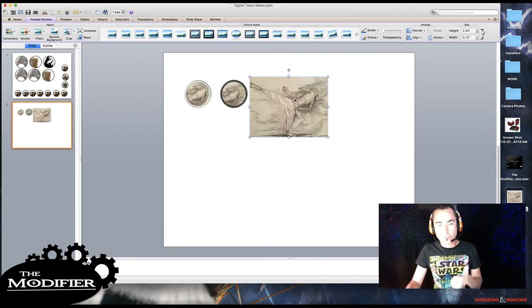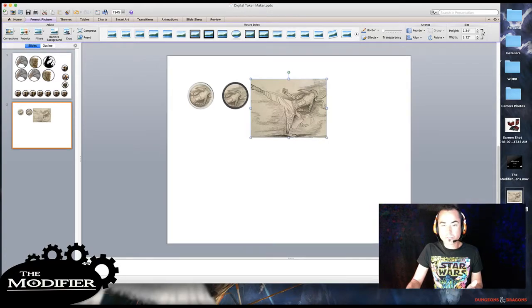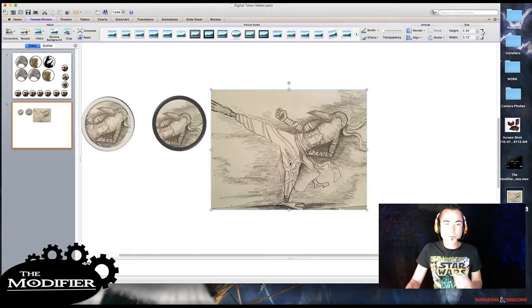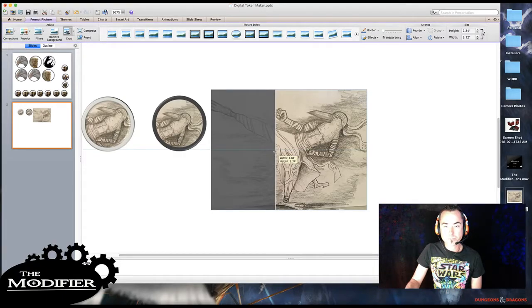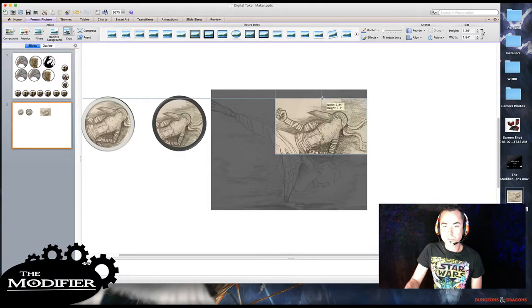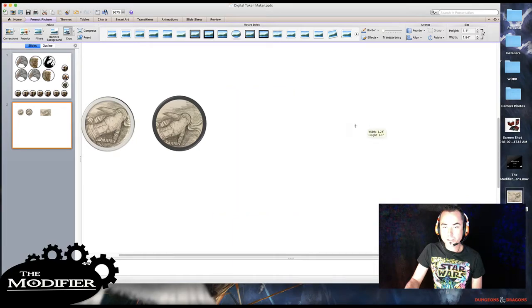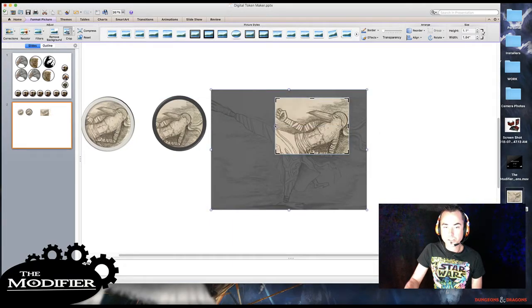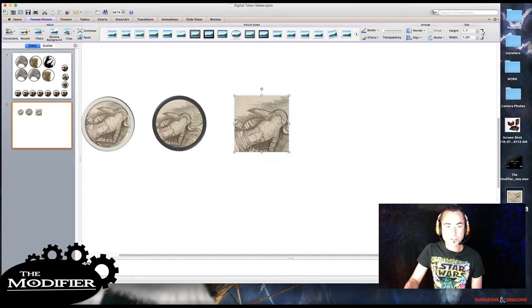Another thing I want to do is crop this image a little bit. I'm going to zoom in a little bit so you guys might be able to see a little better as I'm cropping this. I'm going to click on the crop and just crop the image a bit, where I can get basically his head into the middle of the token. So I'm going to work on that right now, and cut a little bit of the sides out of here. I might even cut a little more on this side. Keep it relatively square, so to speak. And when you finish cropping, you've got a shape that looks somewhat like this.